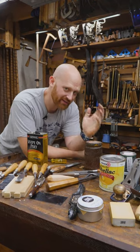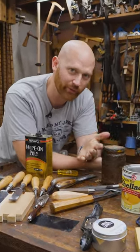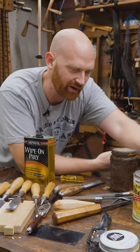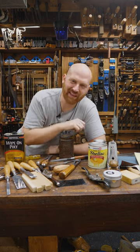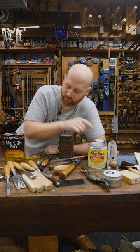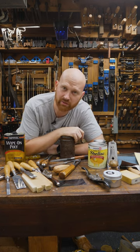Call me a heretic if you like, but honestly I want to feel the wood I've been working with. I'm a woodworker — I enjoy the wood, and I want a finish that lets me feel the wood afterwards. But I'm not you, and that's what makes this great, because everyone has different things they like and different things they've tried. Try it yourself and see what you think. And this is my favorite way to finish a video.